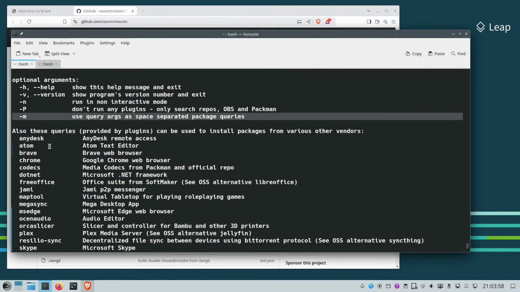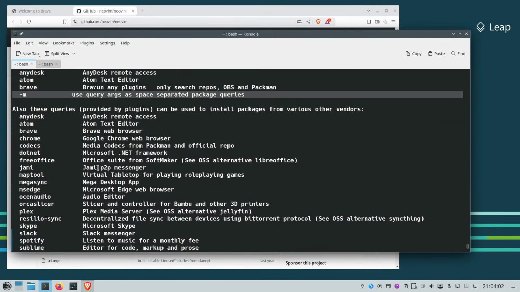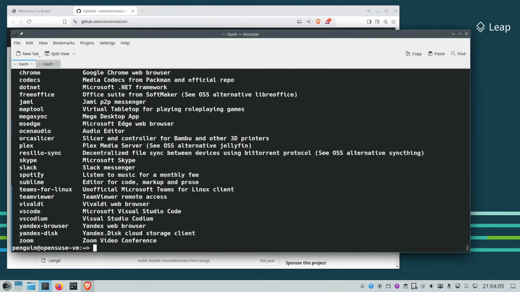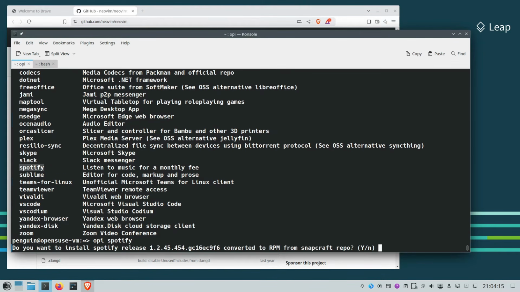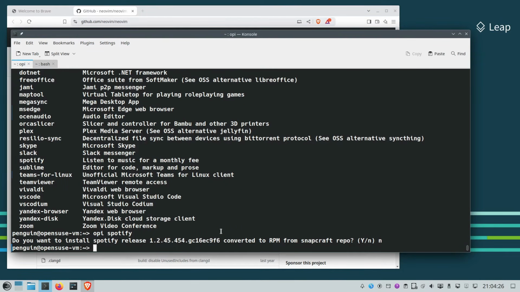Let's take an example like Spotify to understand what plugin means here. If I write opi spotify and press enter, you will notice it is coming from Snapcraft, the Ubuntu package management. So that is the meaning: you will install Spotify from that.